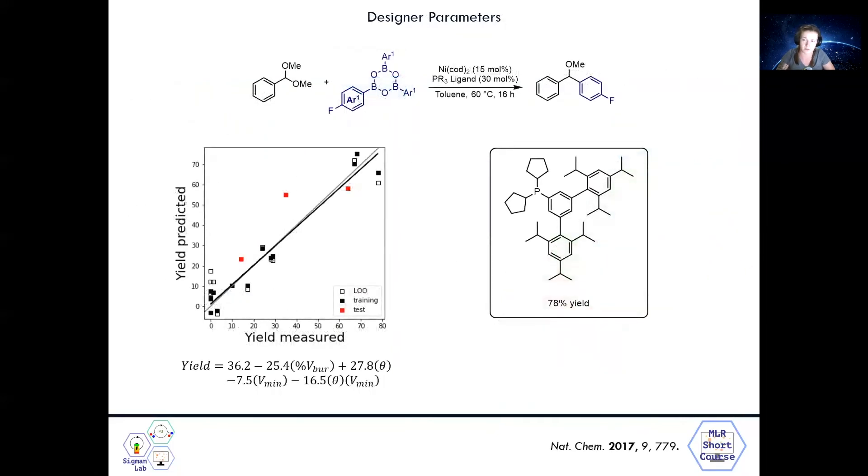Visible volume was in part inspired by difficulty posed by this acetal coupling reported by the Doyle group in which phosphines with unique distal steric bulk increased the yield of the reaction. Here the Doyle lab was able to successfully model the reaction, but the model relies on a complex combination of steric terms using buried volume, Tolman cone angle, and cone angle times Vmin to describe this distinctive steric profile.